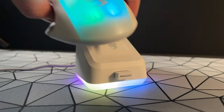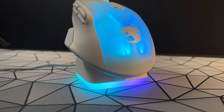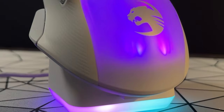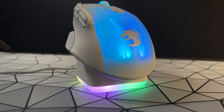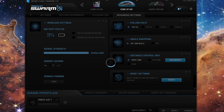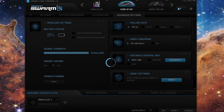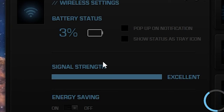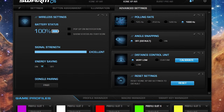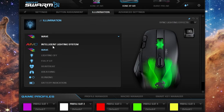The other thing is the software and the battery. The battery life is around about 100 hours, but my problem is mainly with recharging. The mouse just went dead — it didn't have any red lights or warnings or anything to tell me that it's running low on battery, it just turns off. So I boot up the software — everything was already updated, on the latest software and firmware. When I was plugging it in, the software showed it at being at 3% of charge, so I thought, well, that makes sense. But then when the charging was actually finished, it showed 100% — so it was fully charged. Then a few seconds later it just goes dead.